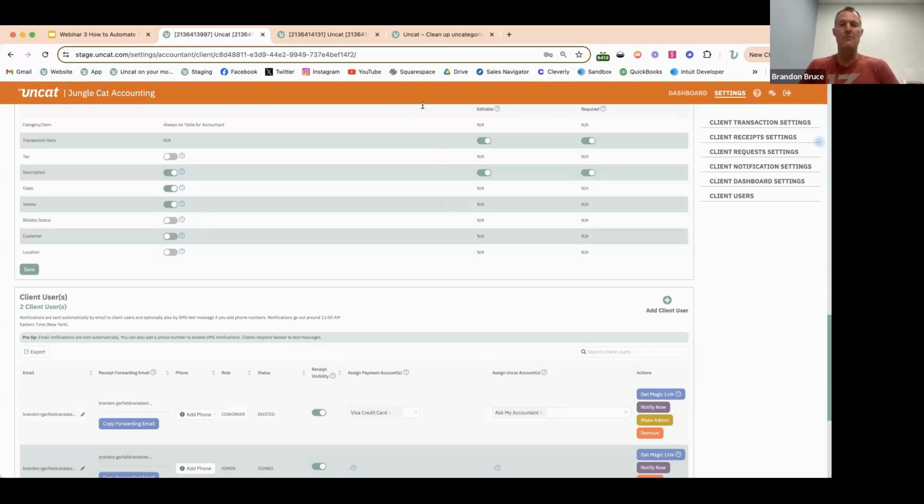All right, follow-up question. Are the messages, notifications sent to clients, are those customizable? So what they do is they go out from us, because we're sending the notifications. They go out from Uncat and the message references your firm. It will say, hey, your accounting professional at ABC firm needs your attention on $10,000 in transactions. Also, they have 3 requests that also need your attention. So the name of your firm will be in there so that they know, okay, this is from Uncat and it's from my firm. But we don't have additional customization.